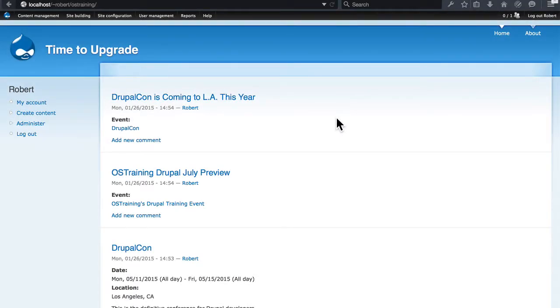Now that we have all of the content set up on our site, we're going to do two more things to further ensure that we've properly upgraded from Drupal 6 to Drupal 7. First, we're going to create a view of events, and then with that view, we're going to create a block display that lists events in the sidebar. So when our Drupal 7 site is in place, if we see the block and we see the view in the block, we know that we've properly migrated our views and our blocks.